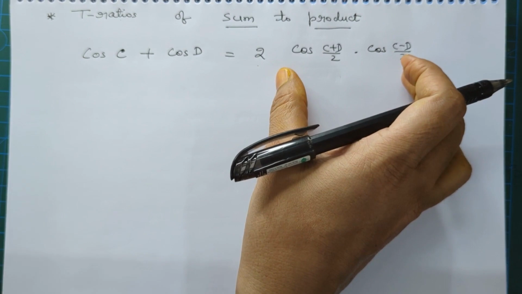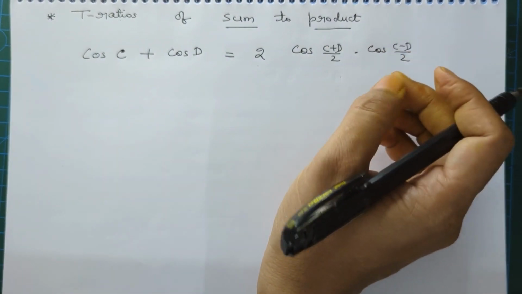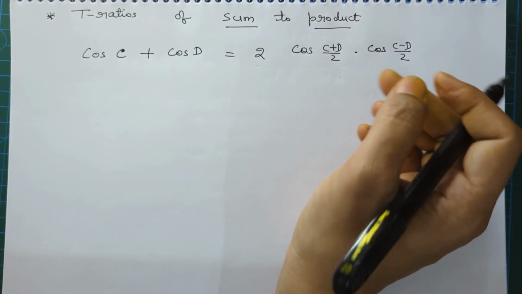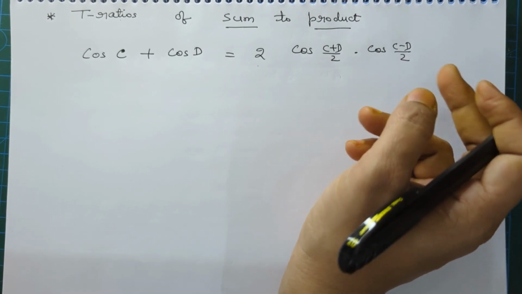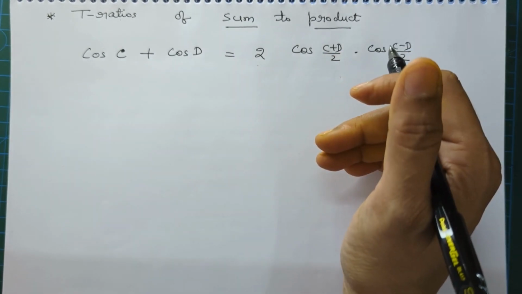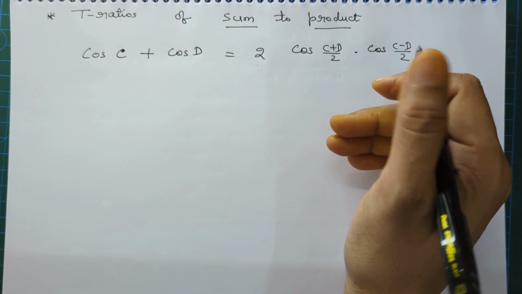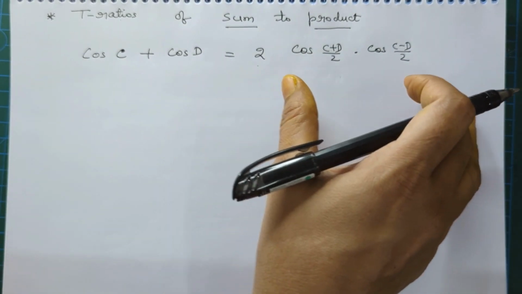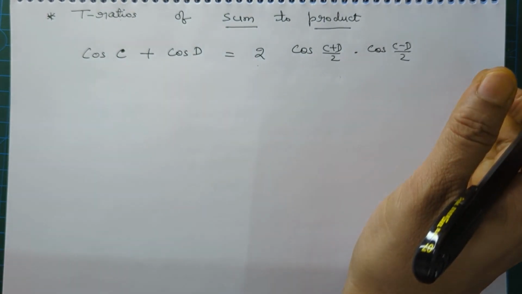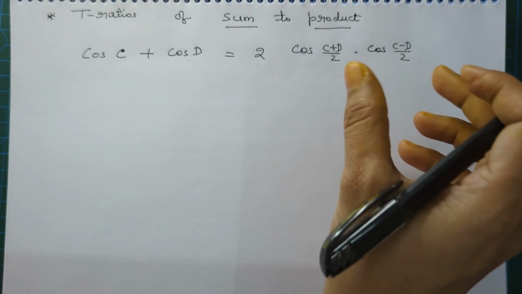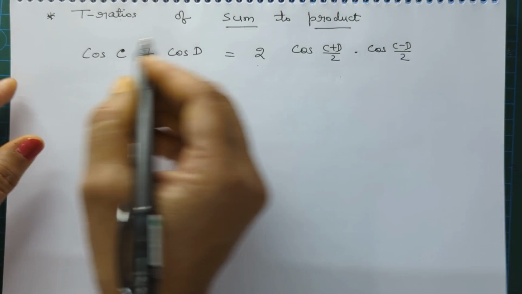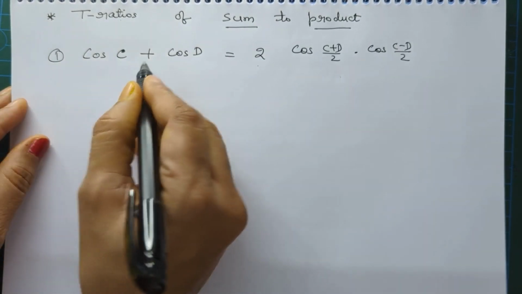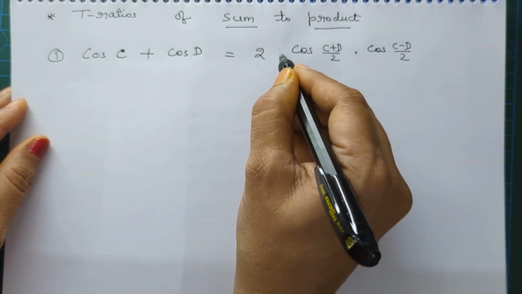This formula can be derived using the cos A plus B expansion and the cos A minus B expansion, vertically adding them once and vertically subtracting them once. We land on this kind of an expression. Now I am not deriving it because its applications are more important than the derivation, but I will put the derivations as individual videos. That was the first one, sum converted to product.